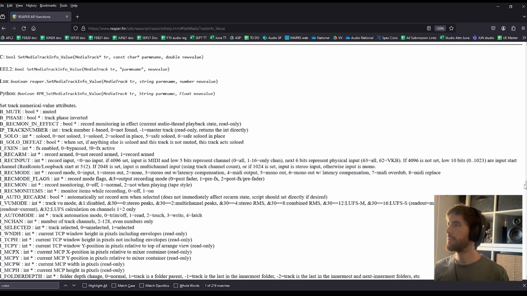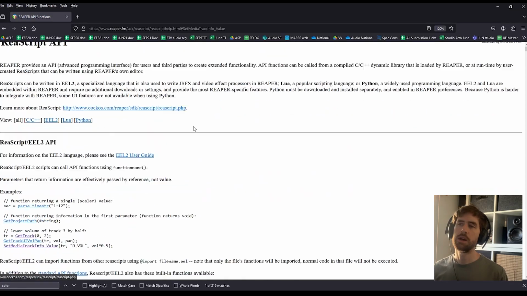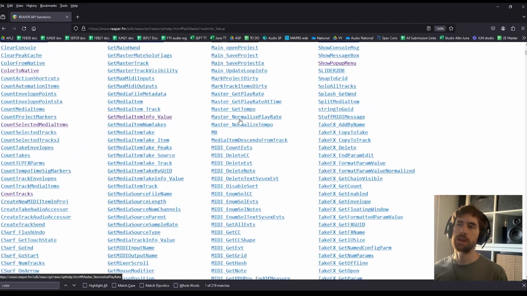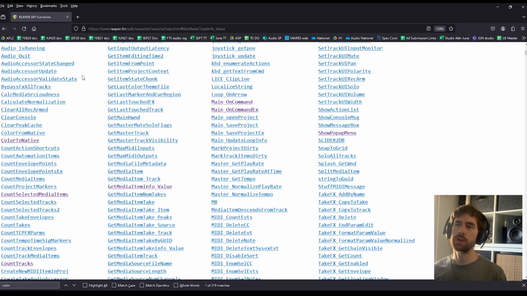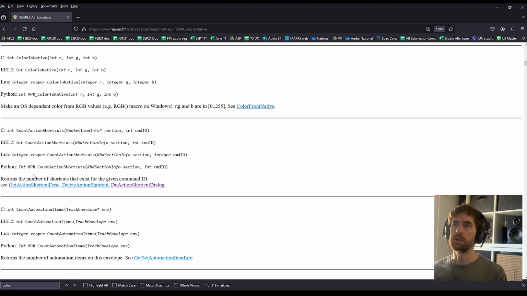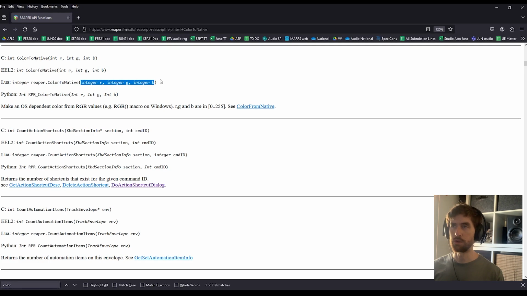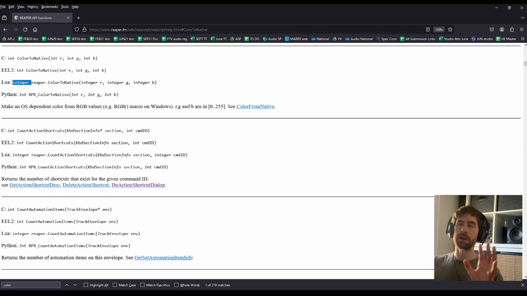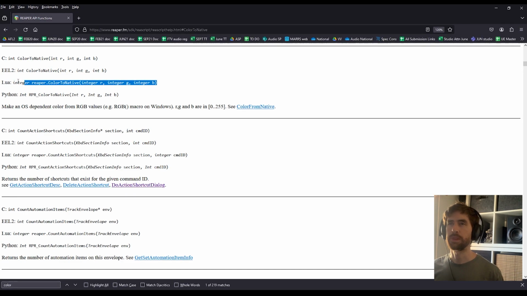So how that works is there is a function somewhere here. Color to native. So let's look at this. So color to native, you pass in the three integers, like I said, you normally do, and it returns the Reaper formatted number for the color, which is something that we don't really want to know about.